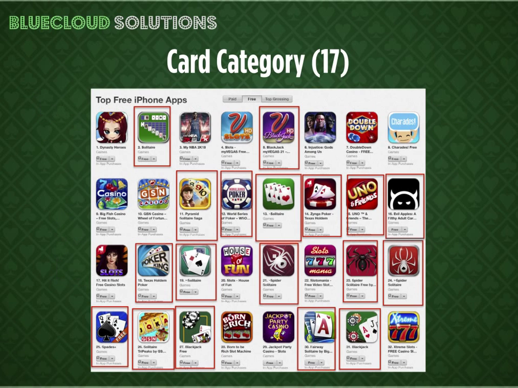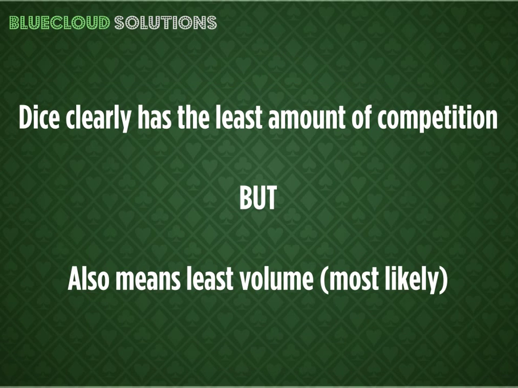You think about it. So we switch over and you look at the card category as a point of reference here, and there's 17 of the 32. And this doesn't even take into account the casino games, right? So Big Fish and GSN, all the major casino games, I didn't even highlight those. These are all just straight up actual card games. And so this is what a more mature marketplace would look like. Almost half of them are card games, and you get a few things here and there. But this is a little bit more competitive, and there's a little bit more consistency in this.